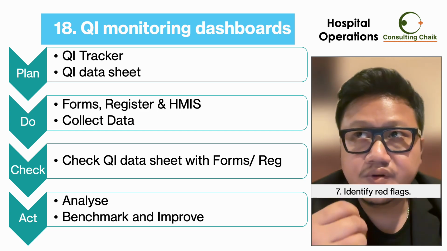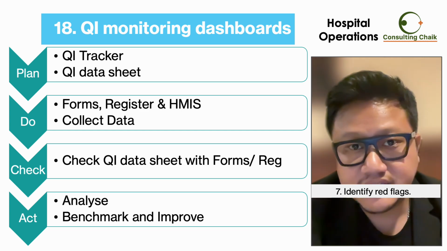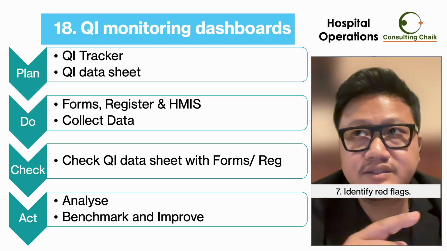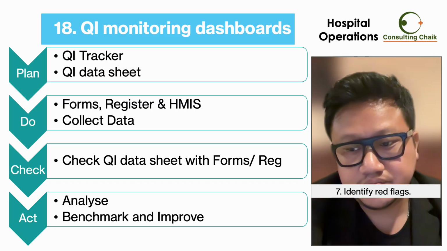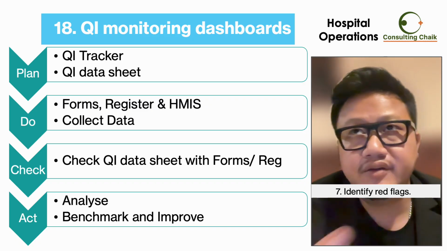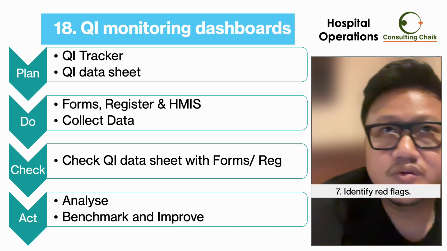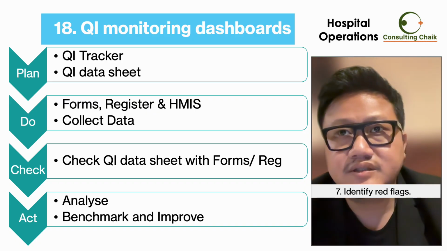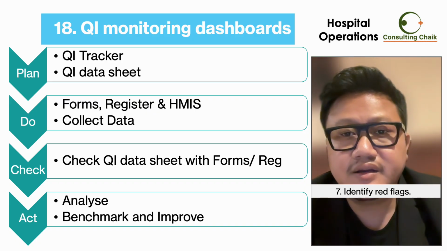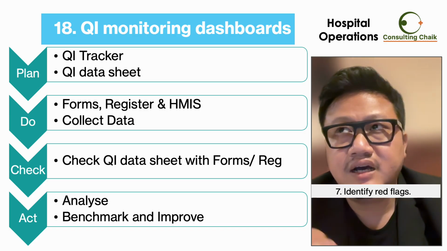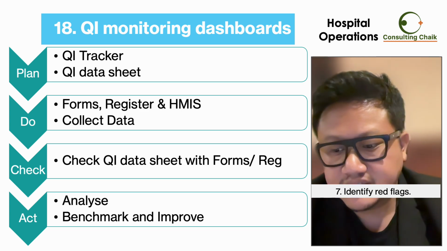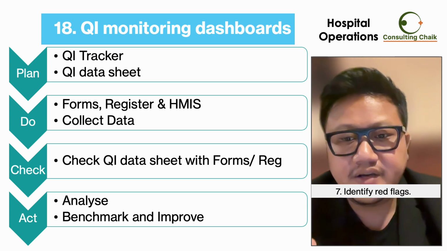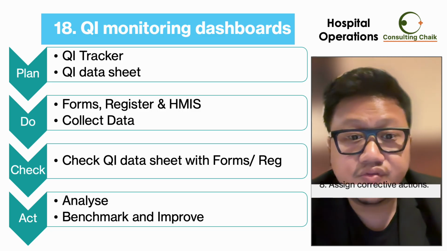And then you need to identify red flags. You have to have those benchmarks, and once your benchmark is going good, then you have to put a more improved benchmark. For example, if your OPD waiting time was 1 hour and your benchmark was 45 minutes, and you are able to make it below 45 minutes, say 40 minutes, half an hour, then you will have to reduce the benchmark to half an hour. It's just an example. That way you will be improving.